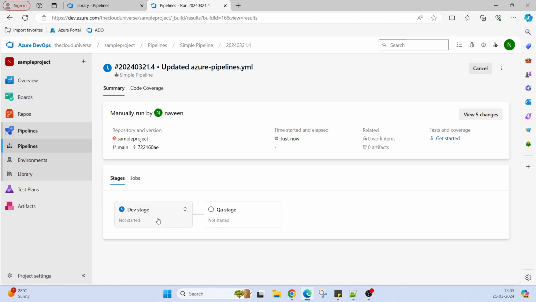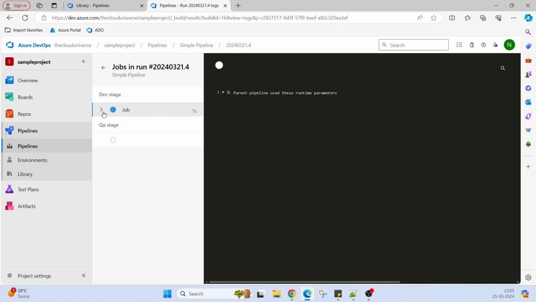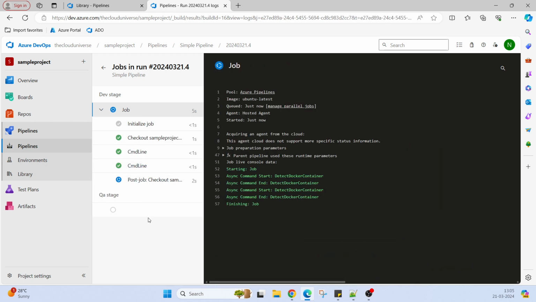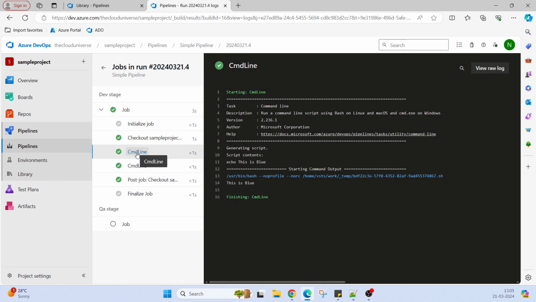So the dev stage is running now. Execution has started. We'll see this one first.